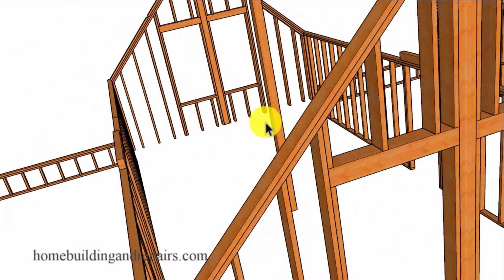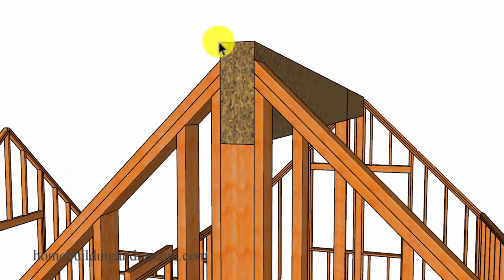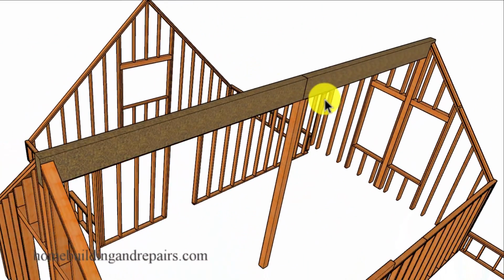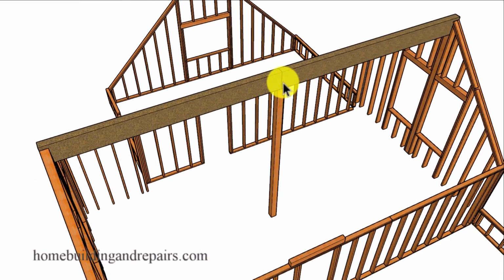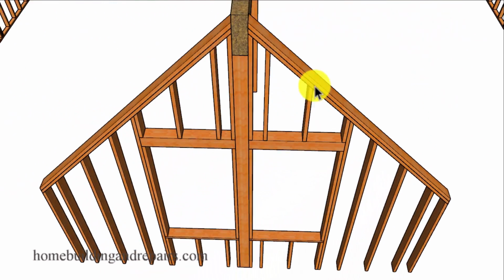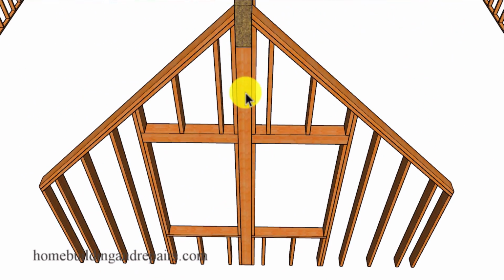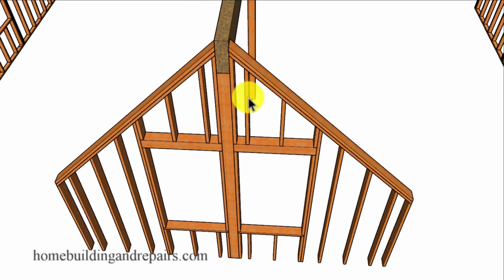The ridge beam, a better view of it there. And how it's going to be supported by a post so that we don't need to install a monster-sized beam there. And of course the load from the ridge will transfer straight through and not through the headers. So if we had a header that went all the way across and then a post sitting on top, the weight would transfer around and not straight through. And of course that could provide you with another design option also.